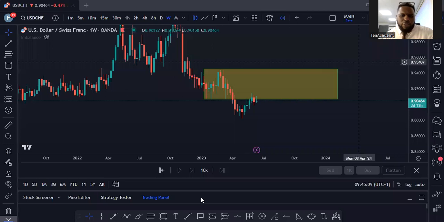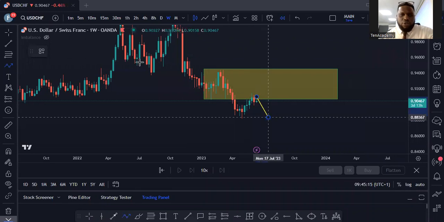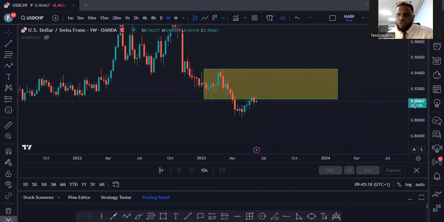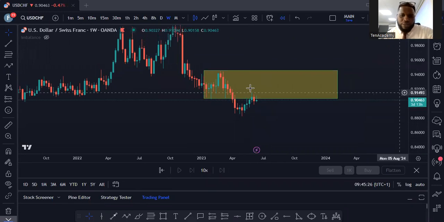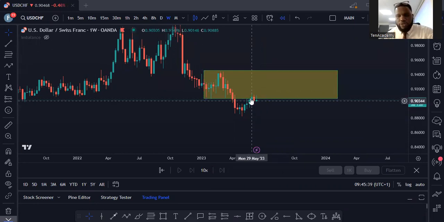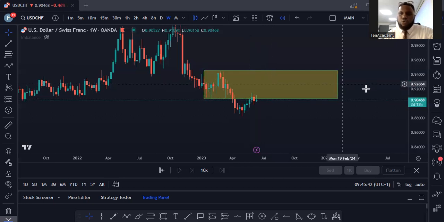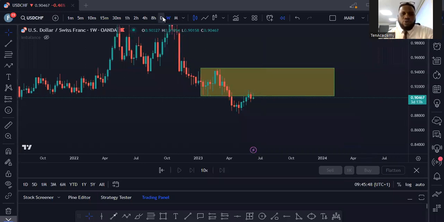Now, normally at the supply zone, price should drop, right? But like I always tell you, price will not just drop because it is in a supply or demand zone. Why? Because a lot of people are also looking to sell inside the zone. But before price will sell, liquidity or volume is needed in the market. So there has to be a build-up of liquidity. There has to be some sort of inducement that has to be taken out for the supply or demand zone to kick in. So let's go to daily time frame.